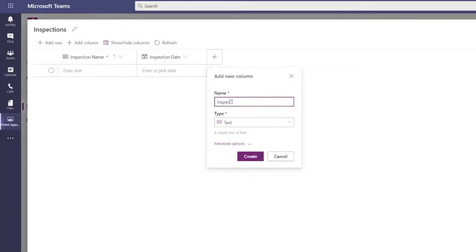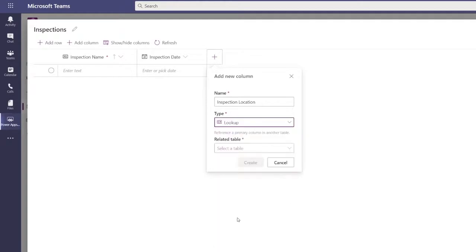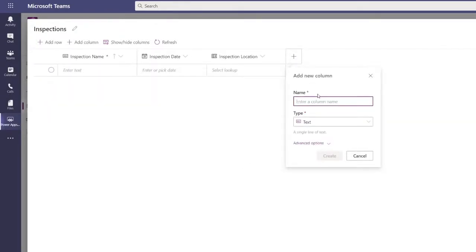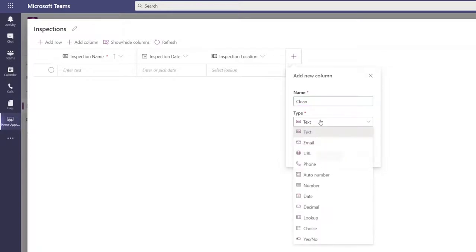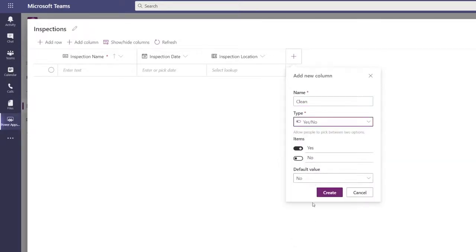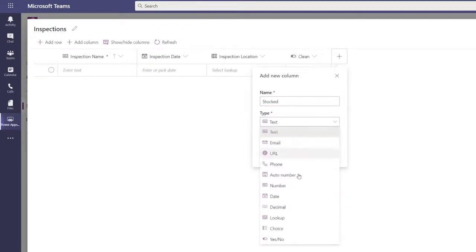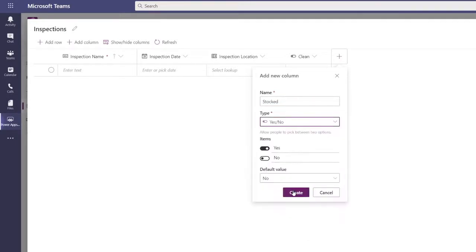So if I keep going, maybe I say something like the inspection location. I'm going to use something called a lookup that will look at another table I already have about area inspection locations inside the physical store. And this will just be things like front office, back office, the eating area, things like that. And if I click Create there, I can really easily hammer out things like indicating if it's clean, which I use a choice for, so yes or no. And you can see that it quickly auto-populates the metadata for a very rapid, rich experience. And maybe I want to say whether or not the area is stocked, because I'm going to inspect a retail location, so I can just use yes or no there as well.